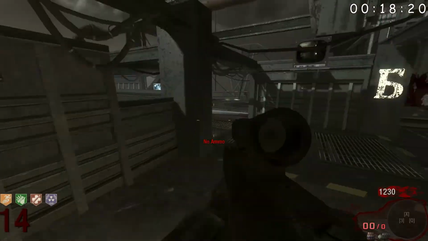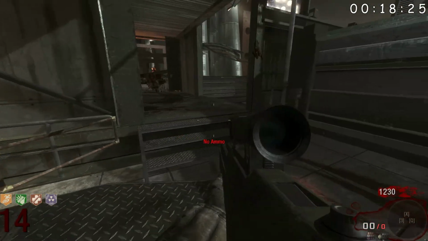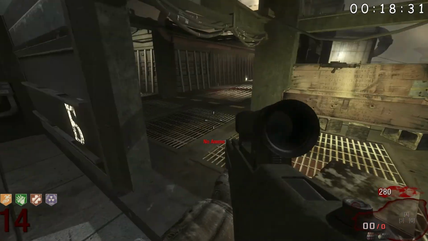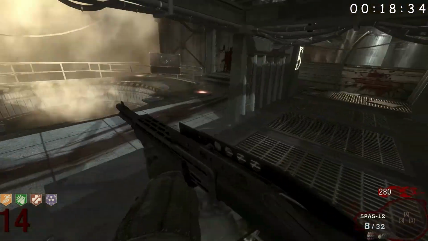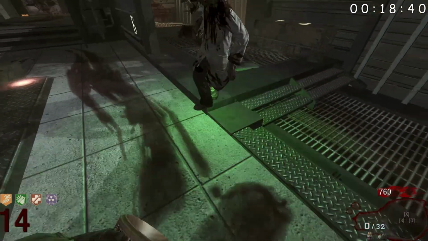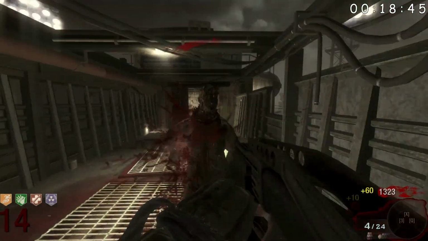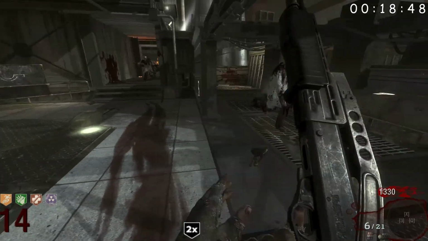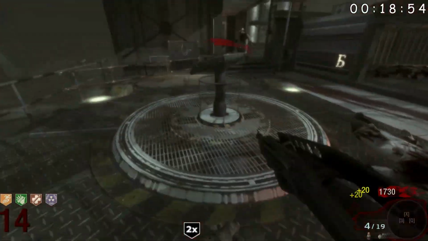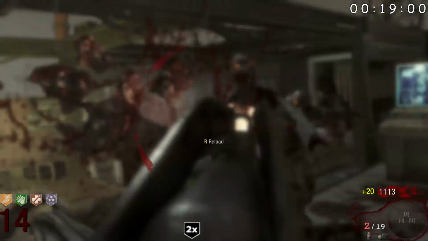There's Speed Cola, by the way. And there's the sickle, which is basically the same thing as the Bowie knife, it just looks different. Another example of a place that's not very good to run with.